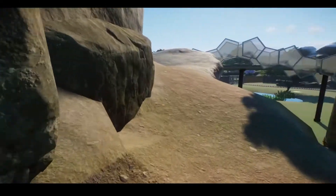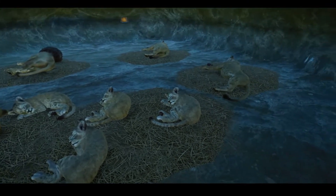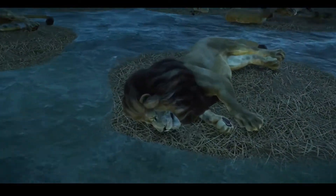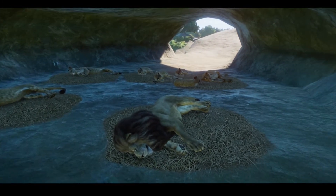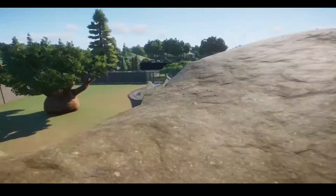Yeah, here they all are. We've got, oh my gosh, more cubs — four more cubs in here. We've got three lionesses and then we've got Jeremy over here. You are a very fertile young man, aren't you? That's like seven cubs now! They like it in here — this is the sort of warm area. They can come and have a little sleep, they're all sleeping right now.